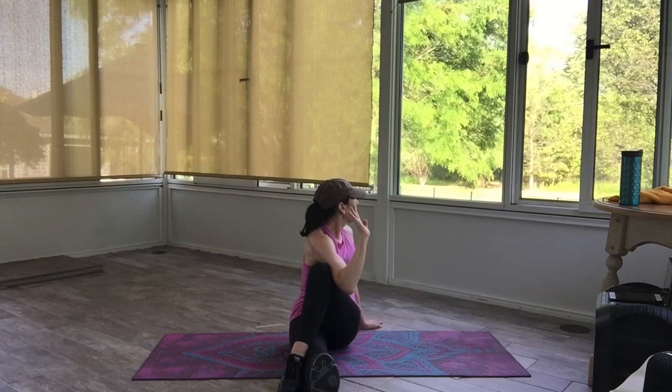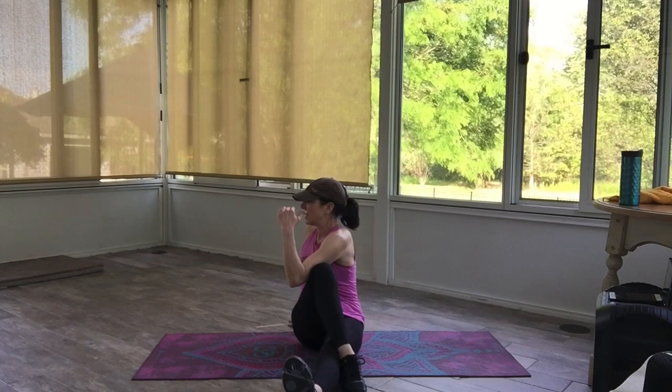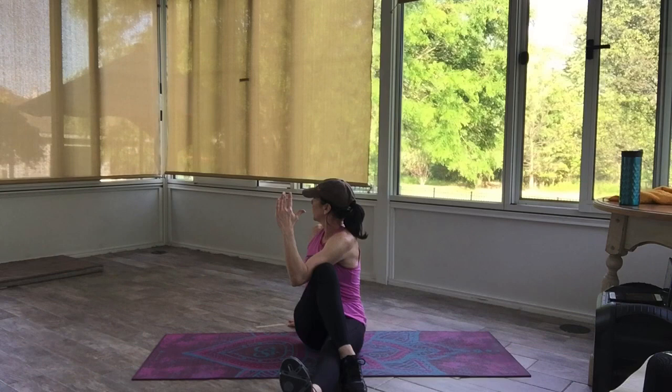And you can slowly come back to the front, and you're gonna switch that up. You can uncross, cross the other way this time, stay up tall. Right elbow to the outside of that knee. Turn and look toward the back again and hold it here. And we will come back to the front again.